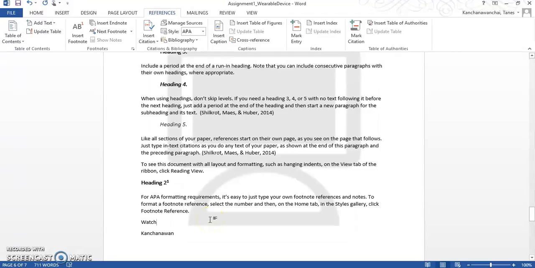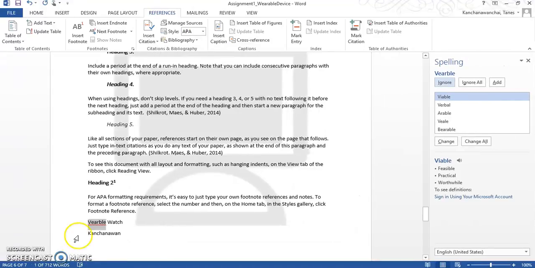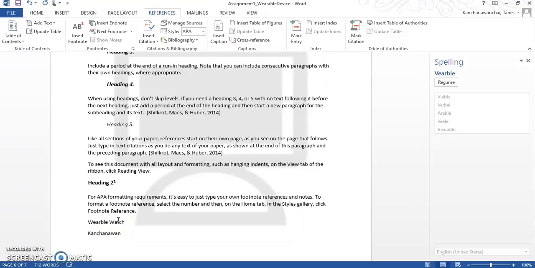Again, if I want to type "valuable" wrong, that turns to an X because that's an error. To fix this, just click on that. You may try to find a suggestion for how to spell "variable," which we don't find, so we're going to have to fix it. Once we fix this, it's going to go back to the check.